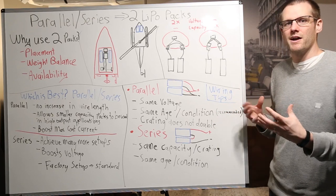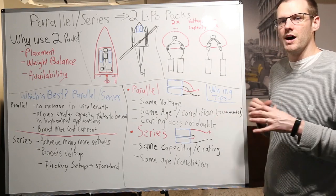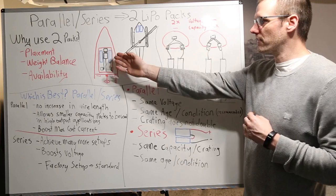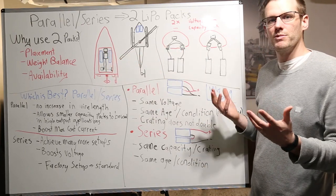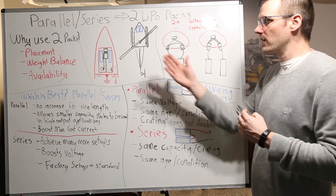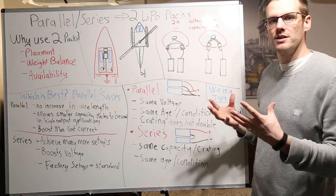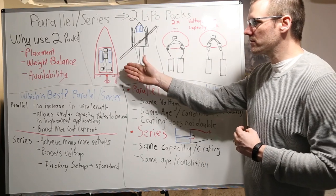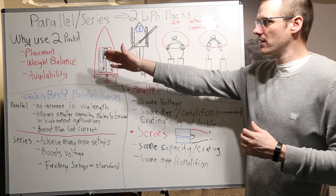In other words, you take one big battery and you turn it into two smaller battery packs, and then the placement becomes a lot easier. There are other issues that we run into with placement — for example, on this boat, you can see that two battery packs in blue have been used. In fact, it is very difficult to use just one battery pack in this application; you cannot physically fit and place one battery pack into this boat without disrupting balance, which brings us to our next point.